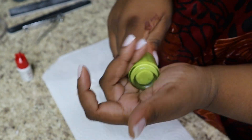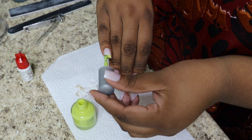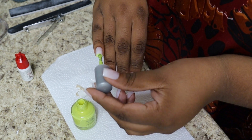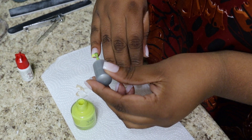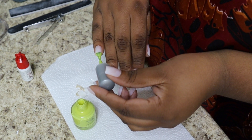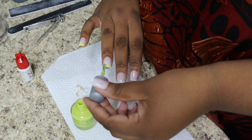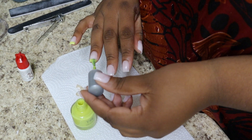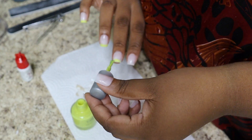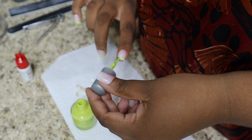Alright, now we're on to the painting. Today I decided to do a French tip, and this is going to be the easiest French tip you will ever see. All you do when you're painting is try your hardest to stay still — keep both hands real steady. And while you're painting, you actually move your finger across, not the hand that's doing the painting.